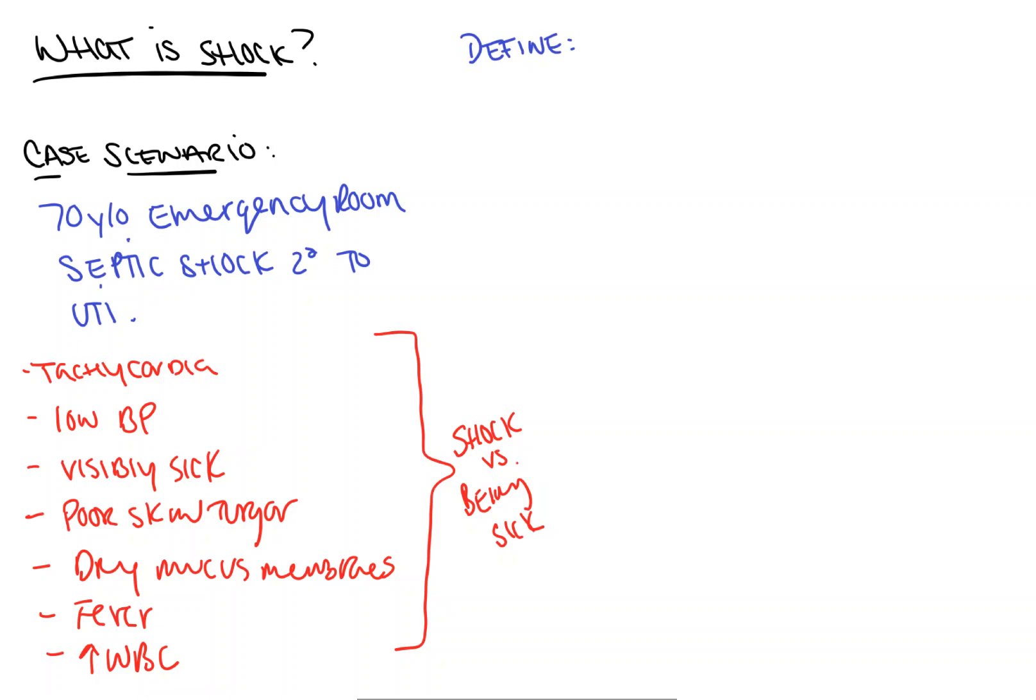Therefore, I think it's important to define shock. Many sources will say that shock is the lack of perfusion to your organs resulting in end organ damage. I'm going to take that definition one step further and say that it's not just a lack of perfusion, but it's lack of oxygenation. I look at it as lack of O2 to end tissue. Can a person who has a hemoglobin of three but a normal blood pressure be in shock? The answer is absolutely yes, because despite the normal pressure and perfusion, they're still not getting oxygen.